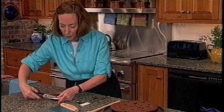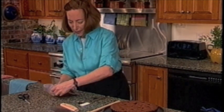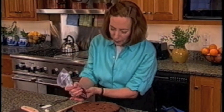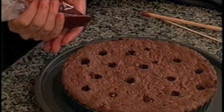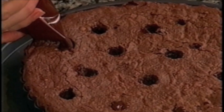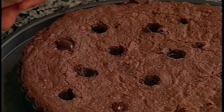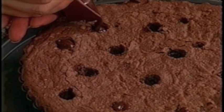I'm cutting the corner off the bag to make a little piping bag out of my ganache and zip seal bag. And I'm going to fill, you can do this with a little spoon, but look how quick and easy it is to do it with a bag. Just let it drip in, stop piping, let it fall from the bag into the little hole till it fills up completely. Stop squeezing and lift the bag away. And that way, you won't have it spread all over the top surface of the tart.